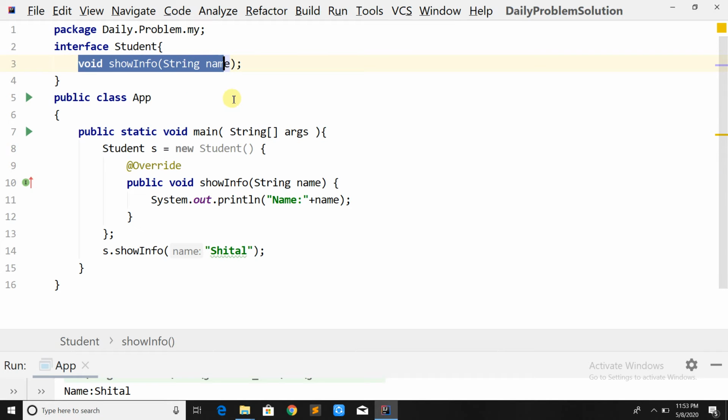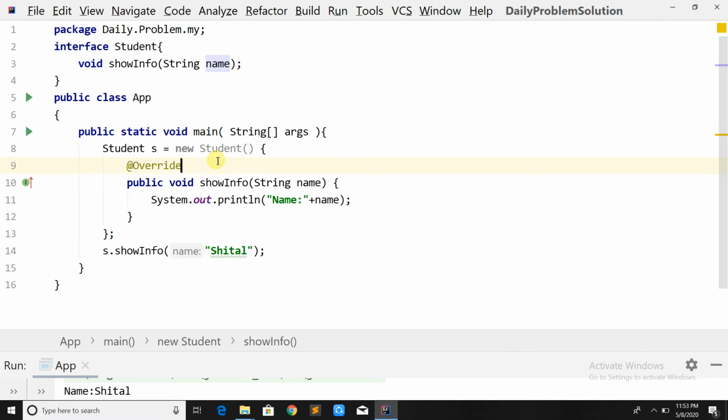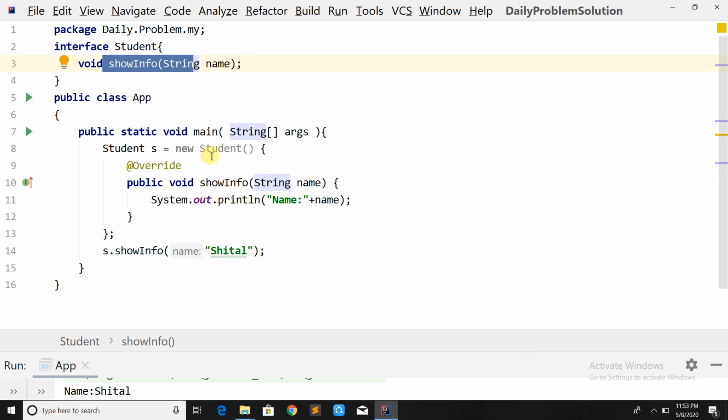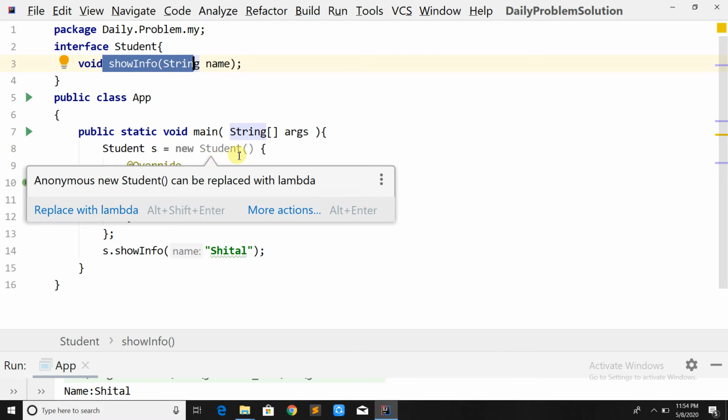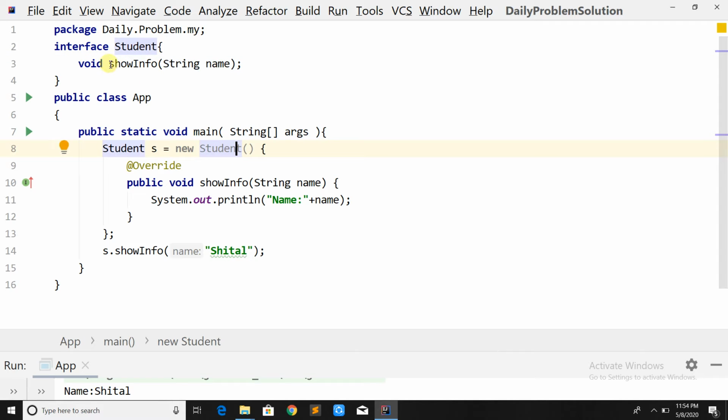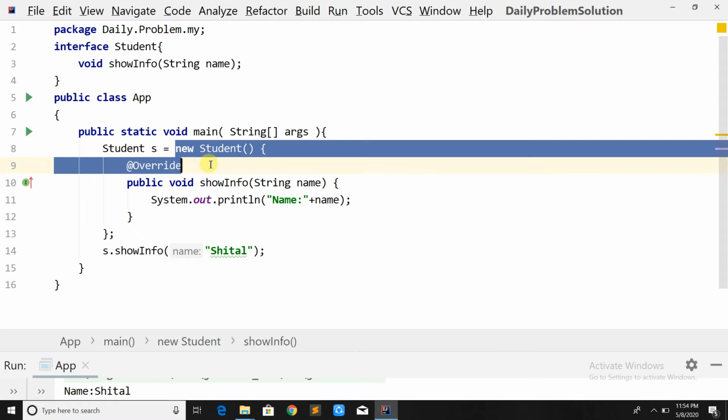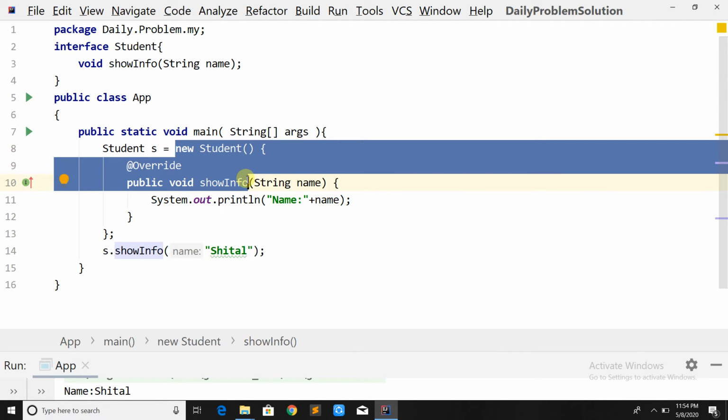So by default the anonymous inner class will have the definition for this showInfo method, because there is only one method. So what Java 8 says, you can remove this boilerplate code.